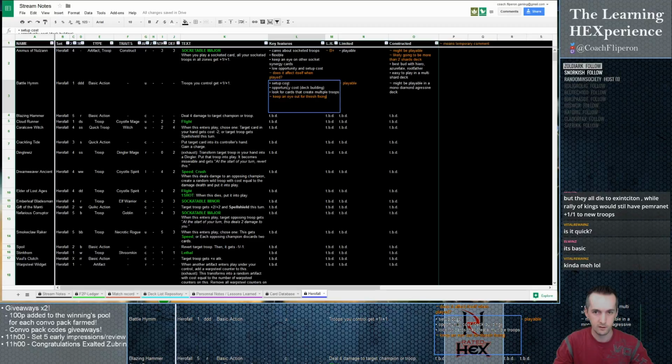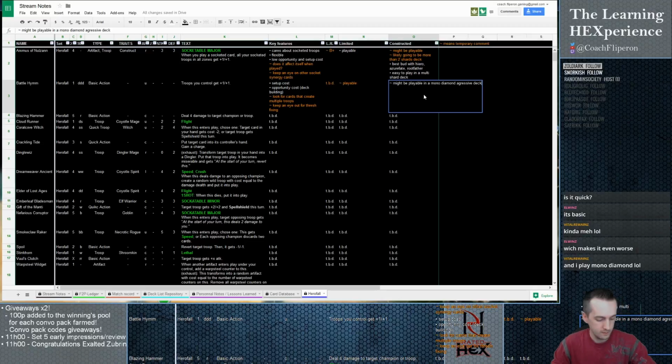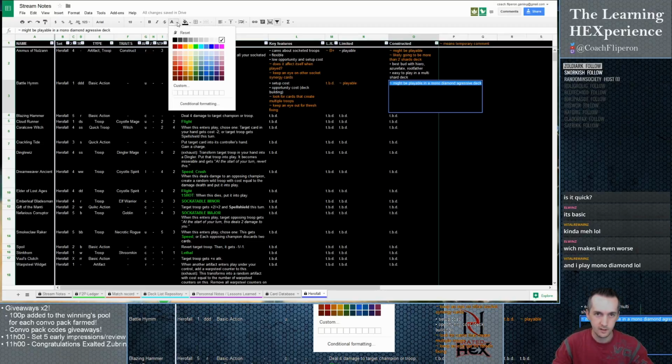threshold fixing and look for cards that create multiple troops. Let's just add that in orange as well. And this would be orange as well. Here and here. Okay, so yeah, might be playable in a mono diamond aggressive deck.